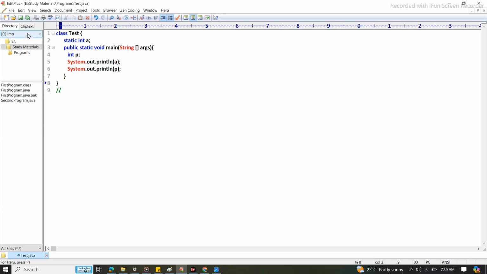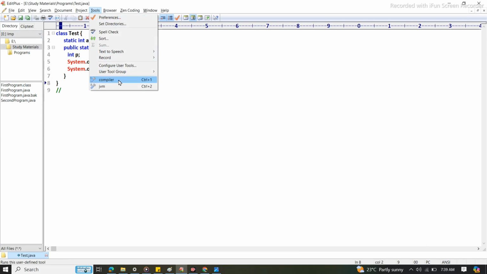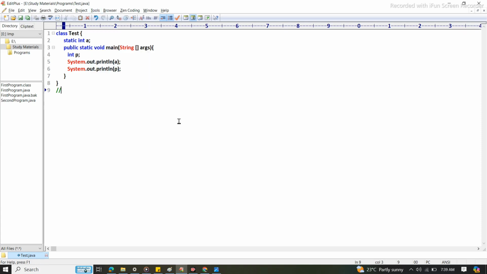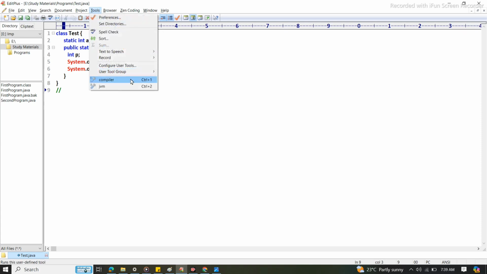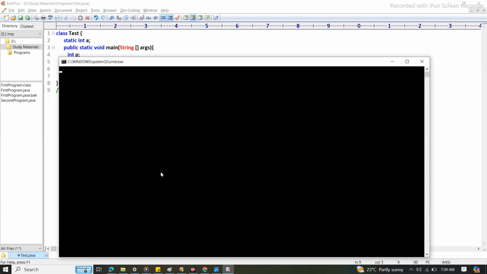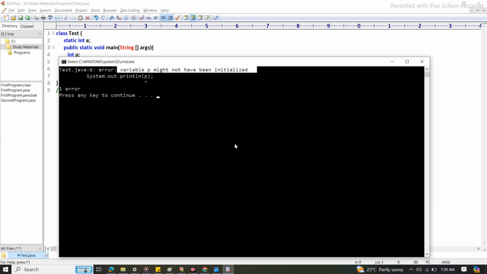Now see the shortcut keys for compile and execute. For compilation, Control 1. For execution, Control 2. You can also directly click here. Compilation, see what it is throwing: immediately a compile time error, variable might not have been initialized.